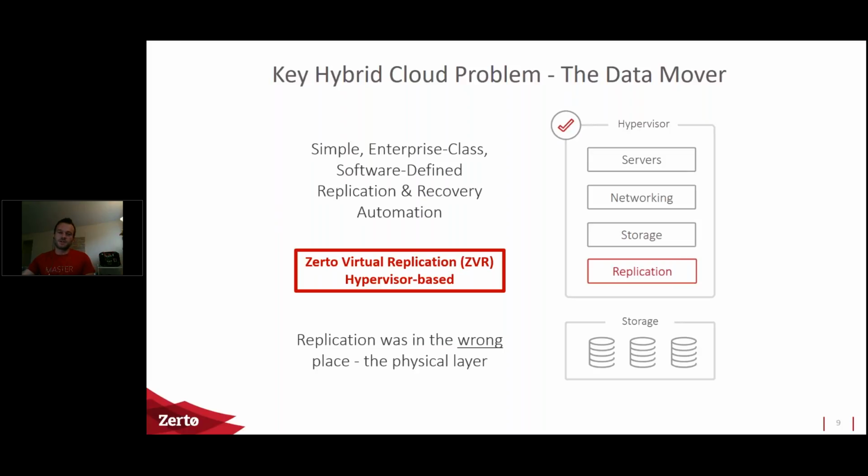And if you look at the trend since 2011, what are the latest technologies that are all being moved into the hypervisor that were once previously physical? Software-defined networking. Look at VMware NSX. It's one of the hottest things that everybody's talking about if you went to one of the last 2 VMworlds. Software-defined storage, vSAN. Zerto did the exact same thing for replication and recovery orchestration back in 2011. And what I can tell you that means is that by 2016, we are very, very good at it.